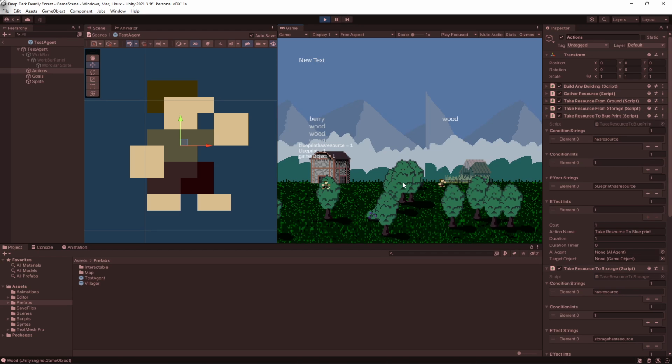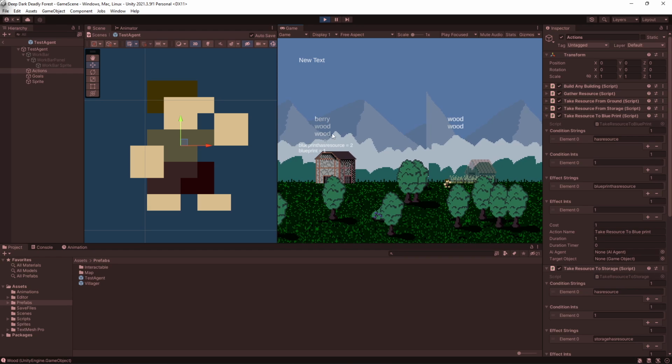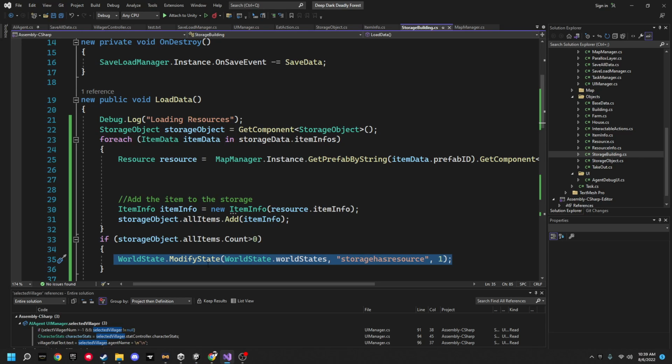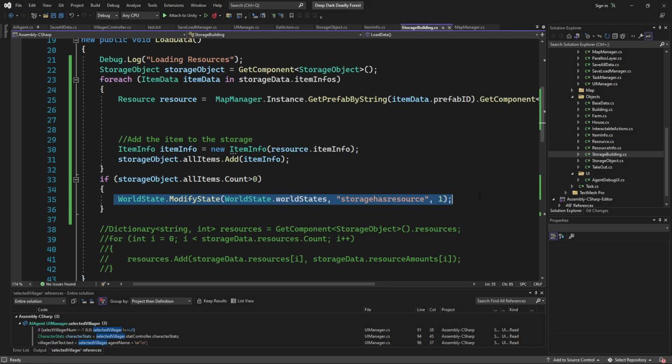Okay. But it's not going. It's not going to keep going to it. All right, so something with this world state with the storage, I need to fix. Really, we could do it like this.